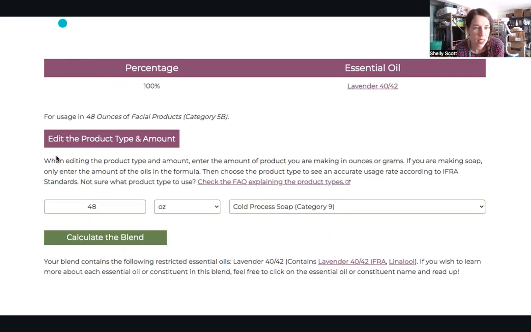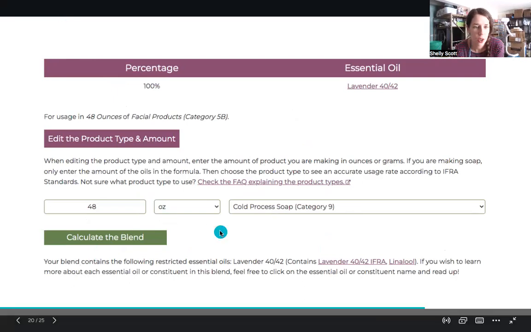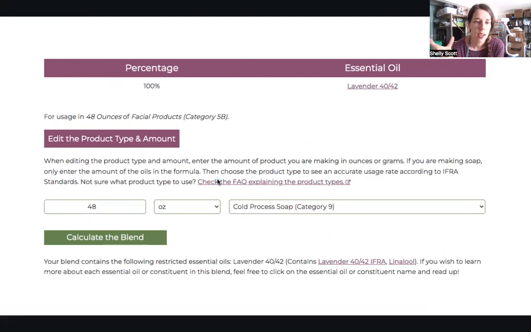Previously, we talked about using essential oils in your soap. This is a screenshot that you'll see that will calculate the amount of essential oil or scent inside your recipe. So each and every recipe has a ratio of how much of each oil you can use for your soap making recipe.